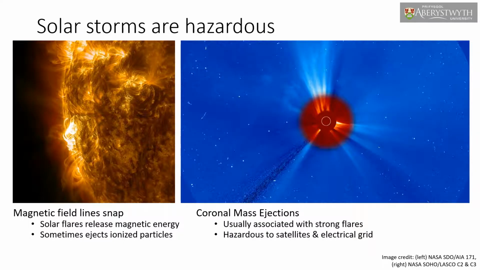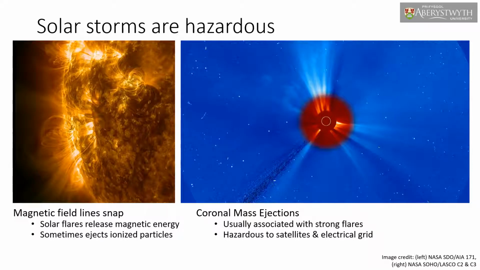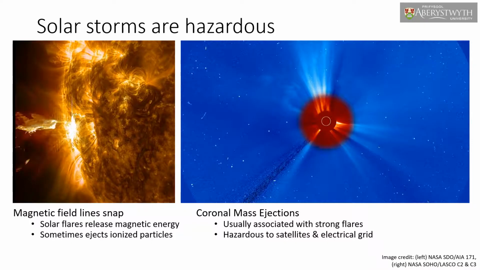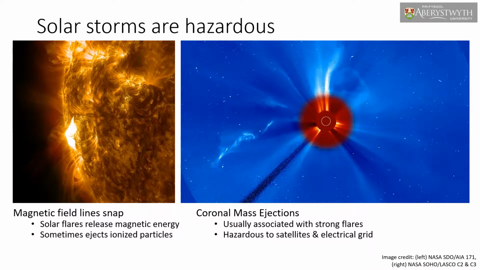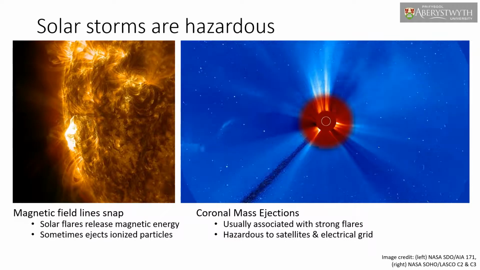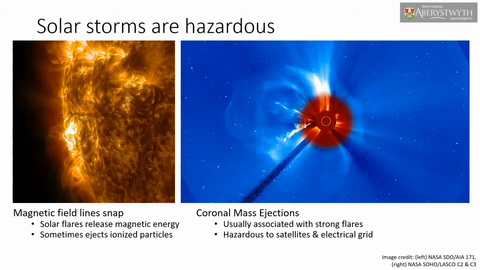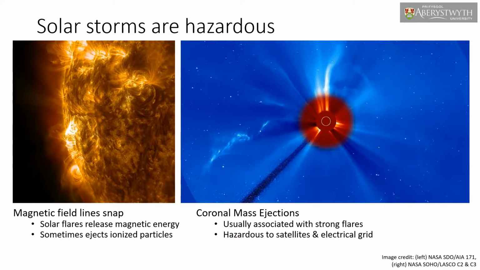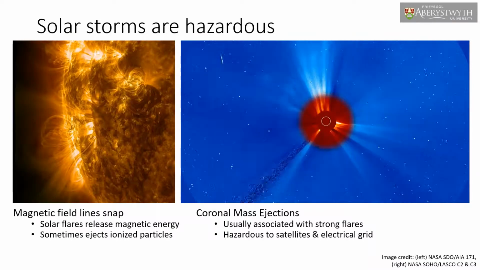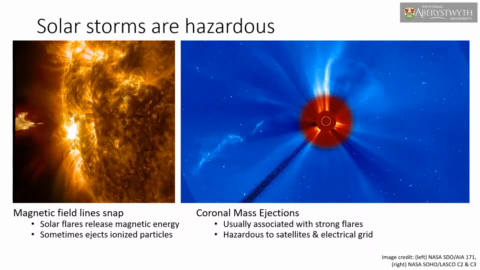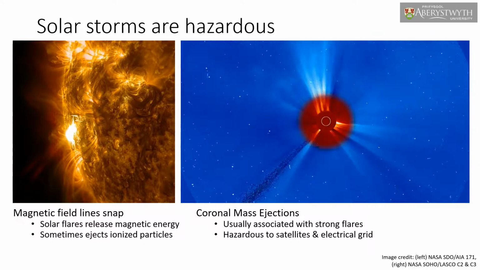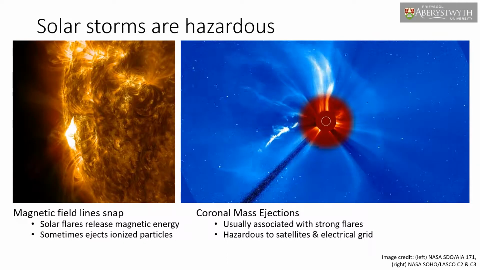Now, with the larger field of view of the corona extending out to many solar radii, we see what this plasma ejection looks like from a distance. So there you go. A large amount of plasma is fired off to the left. While this particular case is easy enough to spot, not all coronal mass ejections are associated with strong flares. This makes some CMEs a bit of a surprise, especially since they are hazardous to satellites and our electrical grid.